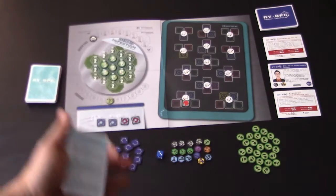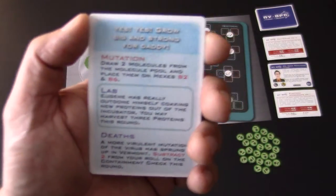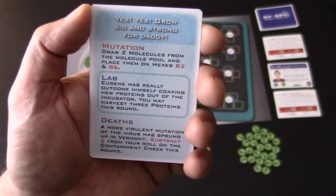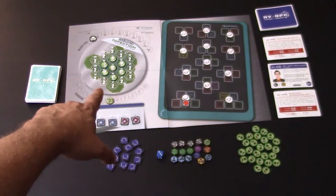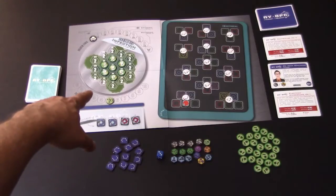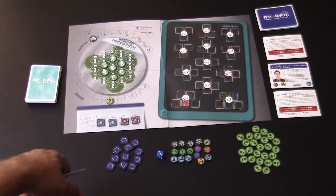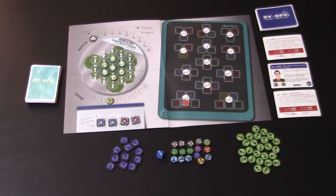So this is going to be our first card, and as part of the game, first thing that we do is we draw this card. So let's see what it says. Mutation, draw 2 molecules from the molecule pool and place them on hexes B2 and B6. So those hexes are all labeled with numbers. There's 3 rings. There's A in the center, which we have the B molecule on right there. And then we have the B ring, which is fully populated around it. And then we have the C ring all the way on the outside of that.